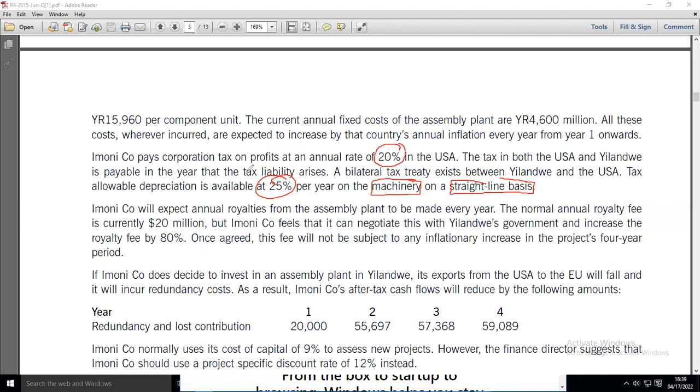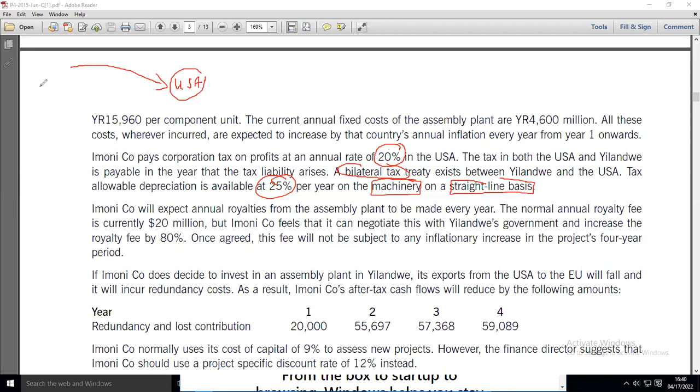And a bilateral tax treaty means that when your cash flows land in the USA, when you bring your cash flows into the USA, we recognize that you have already paid the tax. A bilateral tax treaty means that we recognize all the tax suffered. So the tax that you have paid in Y, we take it that it's been paid already. And if you have paid more tax, there's no more additional tax to pay.